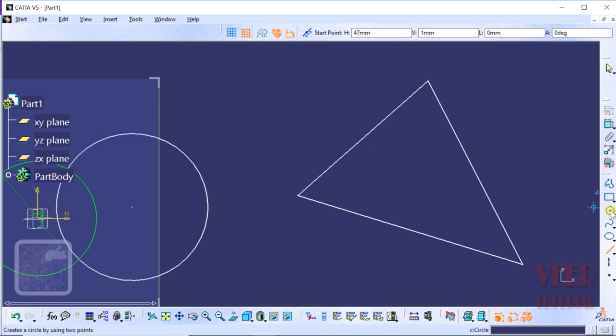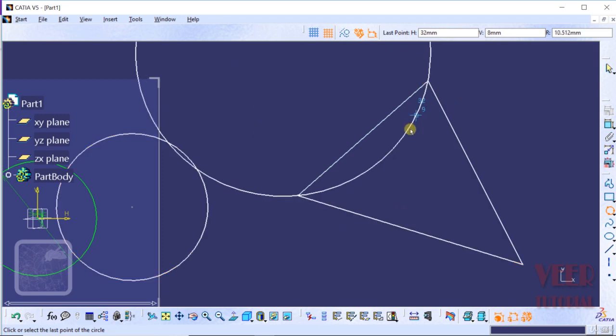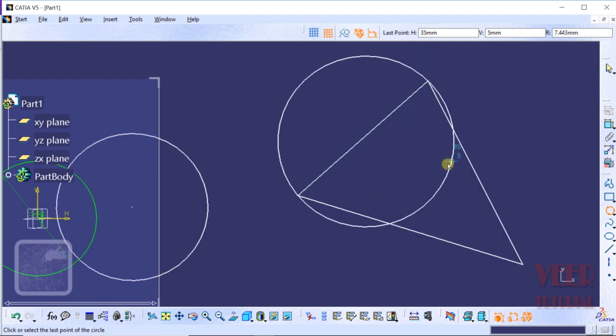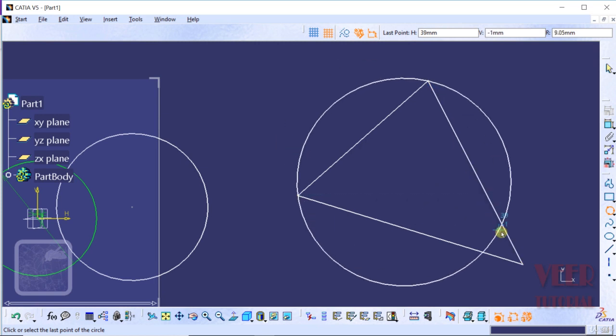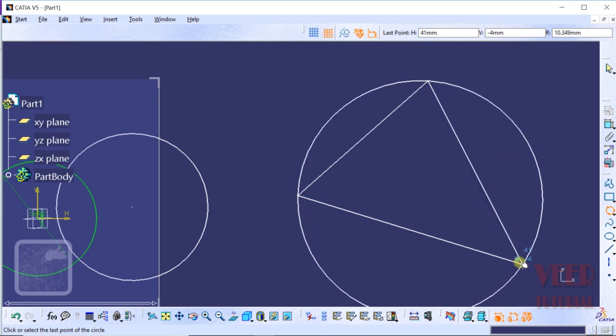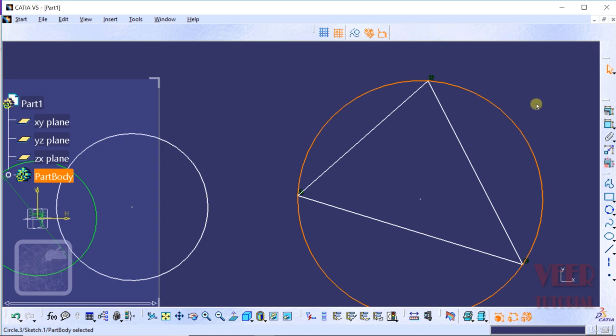After that I go to the circle option and select 3-point circle. This end point will be the first point, and then this second end point will be the second point. Now we can see we have a circle. We need to define the third point. This end point is my third point of the circle. Click here. Now we have a circle that is passing through 3 reference points.